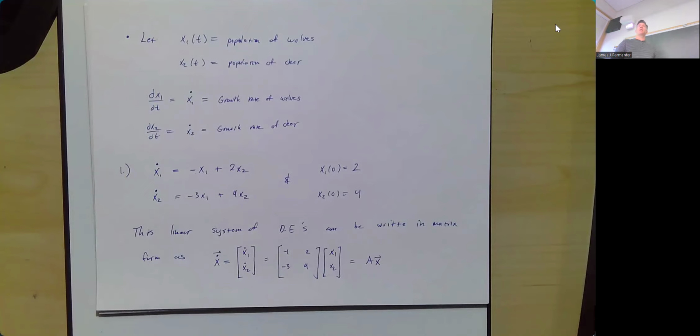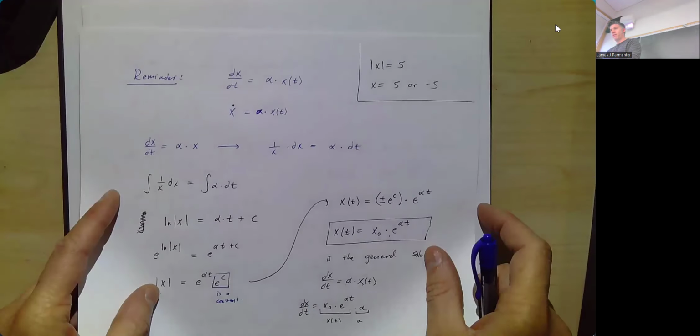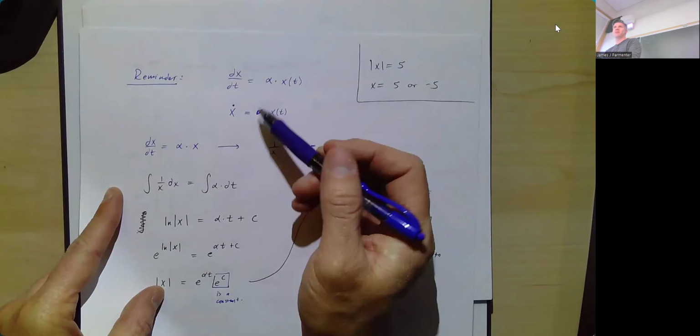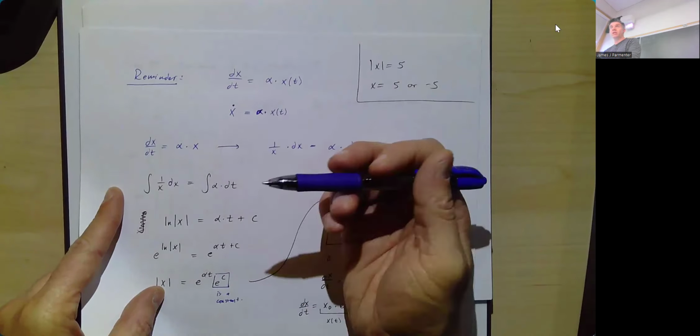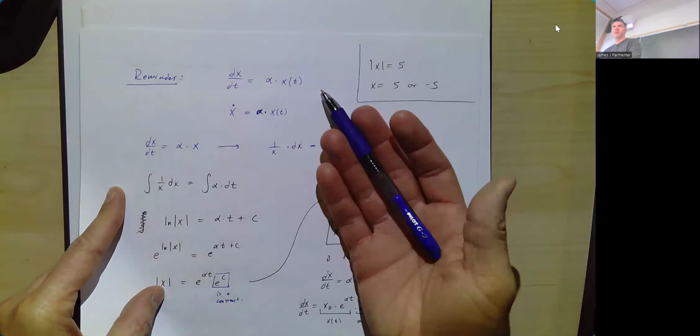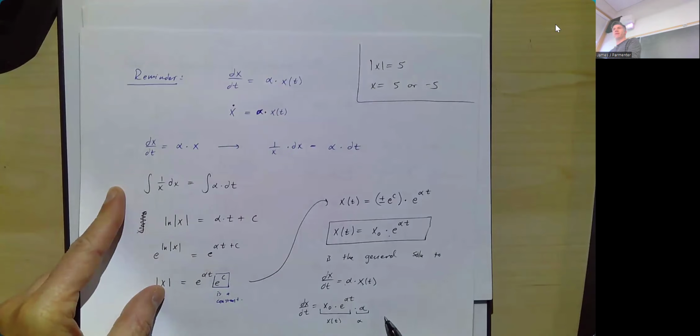It's nice to see, and I encourage you, if you want to see it again, go back and watch his video. I think he did a good job of showing the steps of how we get there. But really what you need to know is that this equation, the derivative of x equal to A times x, looks a lot like this equation, the derivative of x equals alpha times x. With good reason. They are very similar. And if the equations are very similar, the solutions are also going to be very similar.